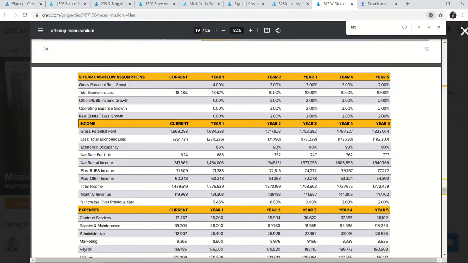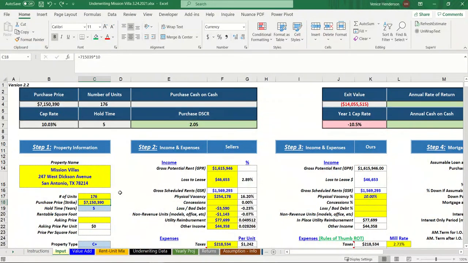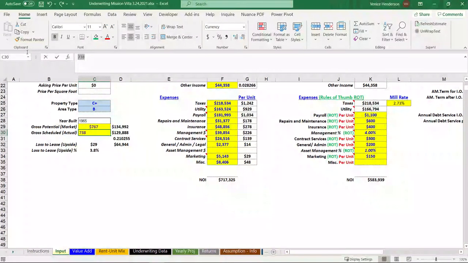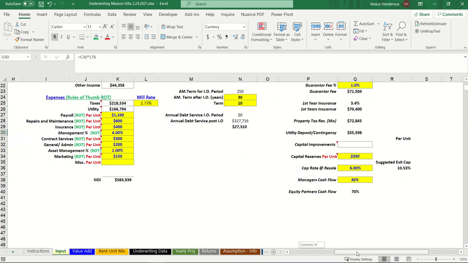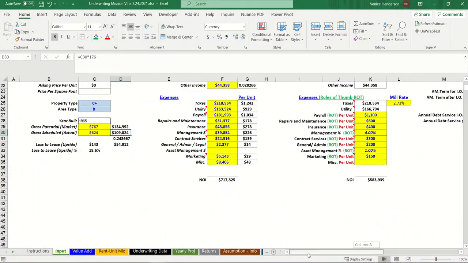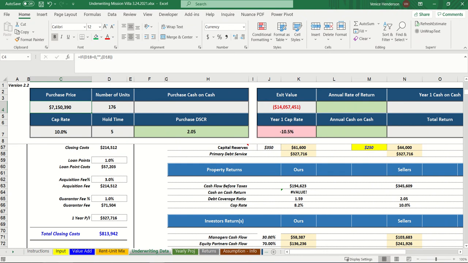My numbers are currently using these numbers right here. So if you tell me I really should be using 624, I should come over here and go to my underwriting sheet and do 624. Right? So now that changes my income from 109, but my debt service coverage ratio is still 27,000. That's a game changer. Now I'm looking at 25%, which means I only have 25% to take care of my admin and my other expenses, right? So maybe there's opportunity to play with the expenses to get to something, but I think it's just really interesting.